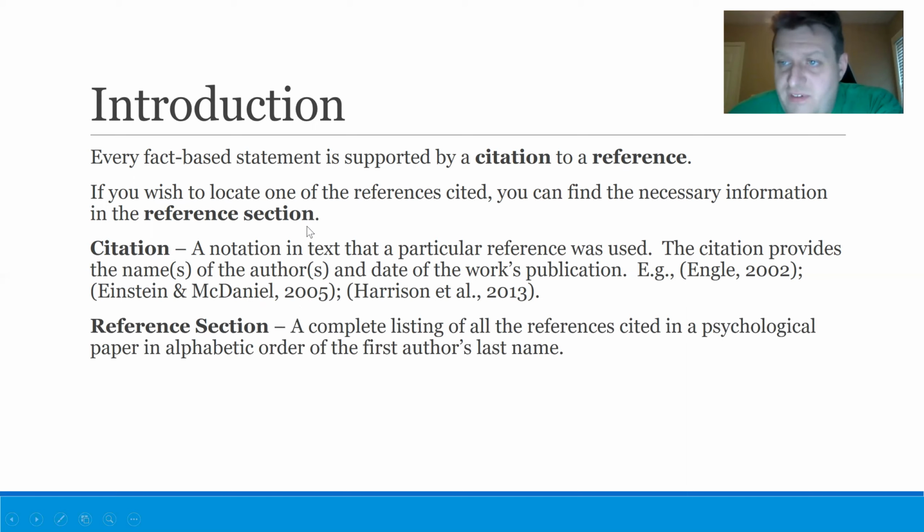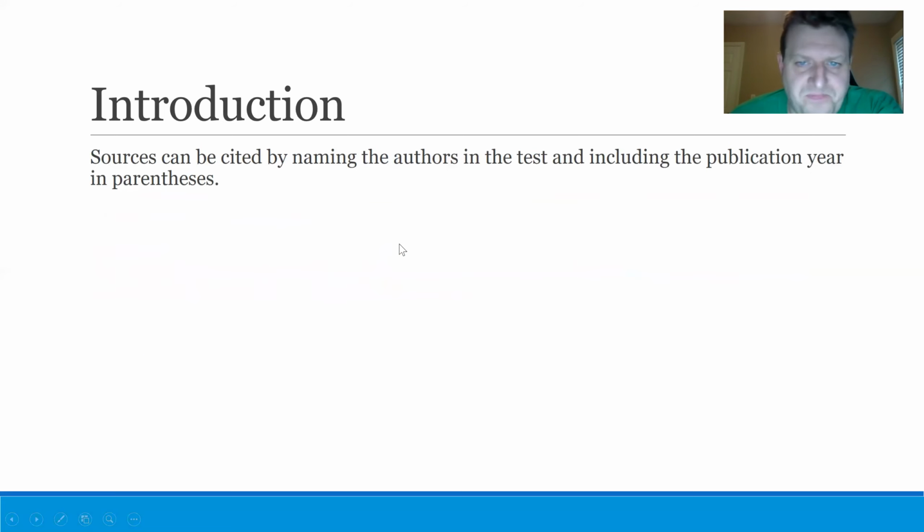All right, the references section is at the very end of the paper, and it's going to include every single reference that you used in the paper. It's going to go in alphabetical order with the first letter of the first author's last name, and that's how all these articles are sorted. We'll see an example of this here in a little bit.